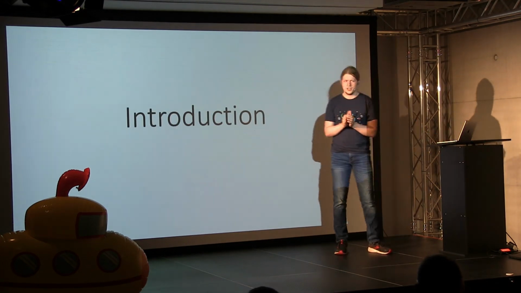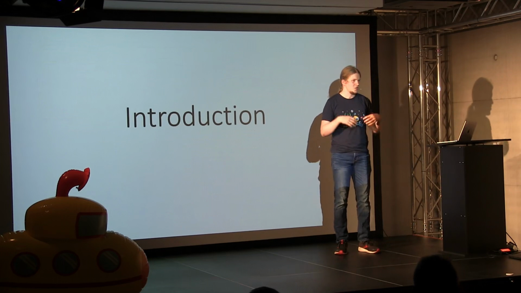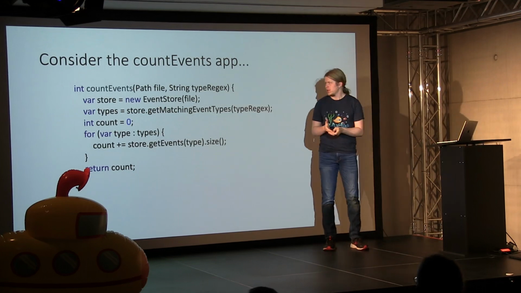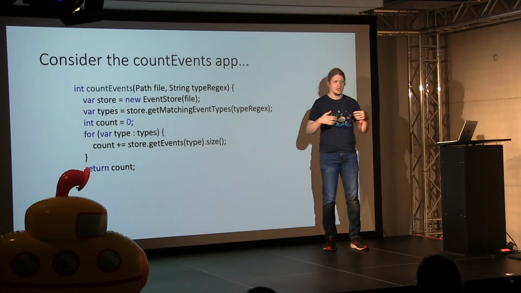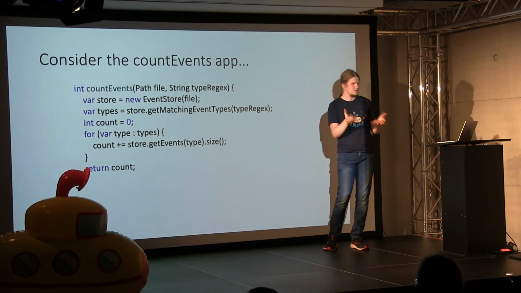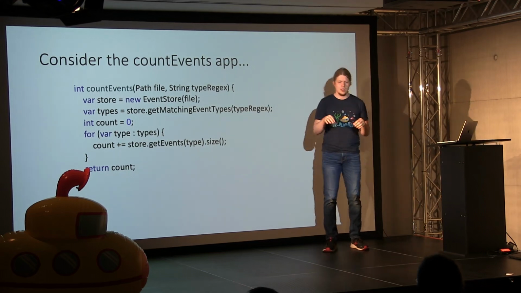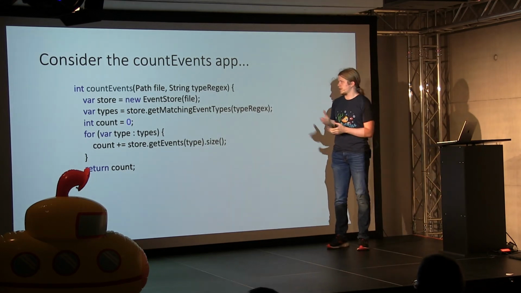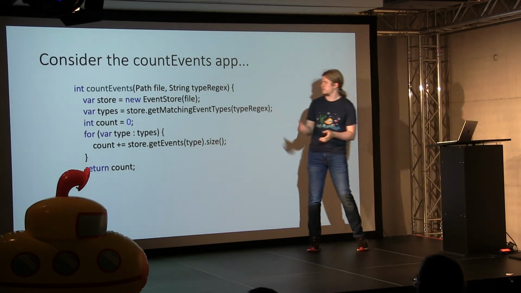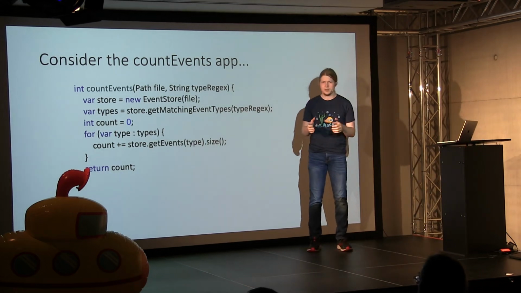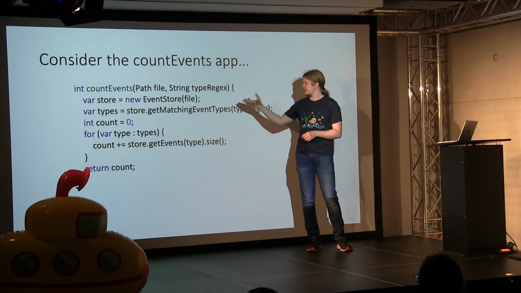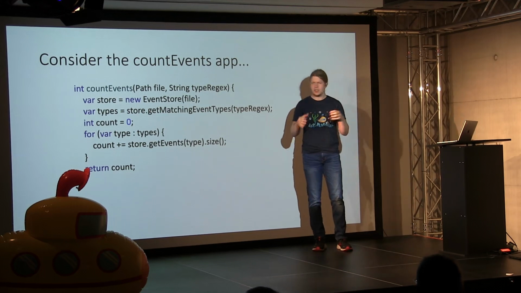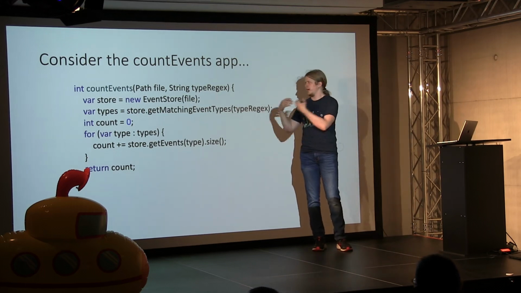So now to the introduction. I essentially will answer here the question why. I have here a simple example program that just counts events. It's an example program that came up in the work that I did for making profiling data usable in Firefox Profiler. This application has two parameters. For one, it's a file that you pass in that contains a list of events, and then you have a regular expression that matches for a type. So the idea is to count all events that match this type in this field.